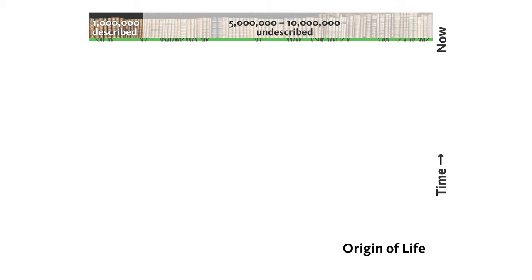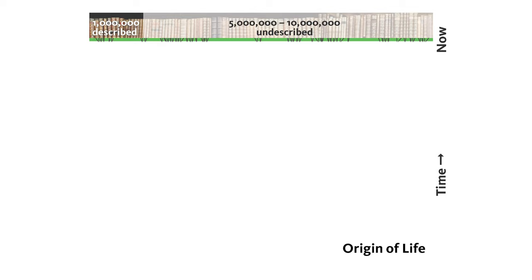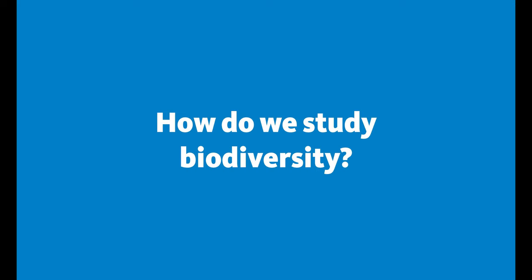Those of us that do not are a lineage that stops and can't be reproduced, at least not at the moment. So we have all of these volumes and volumes of books — all of these organisms that we're wanting to study. Of all of the animals that we have, we have about a million described species — things that are described based on morphological characteristics and named by the Linnaean Latin naming system. We estimate there's about five to ten million things that don't even have names. We don't have to go very far to name something new — we can do it right here out on the beach at Point Furman.